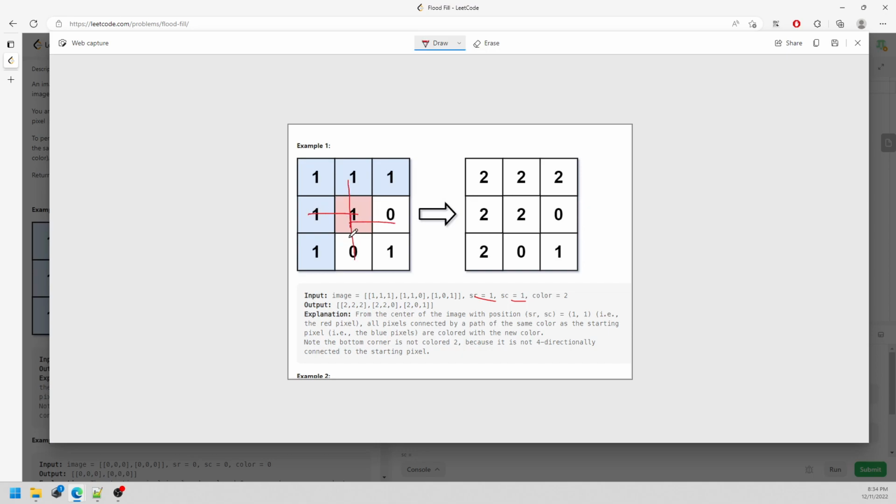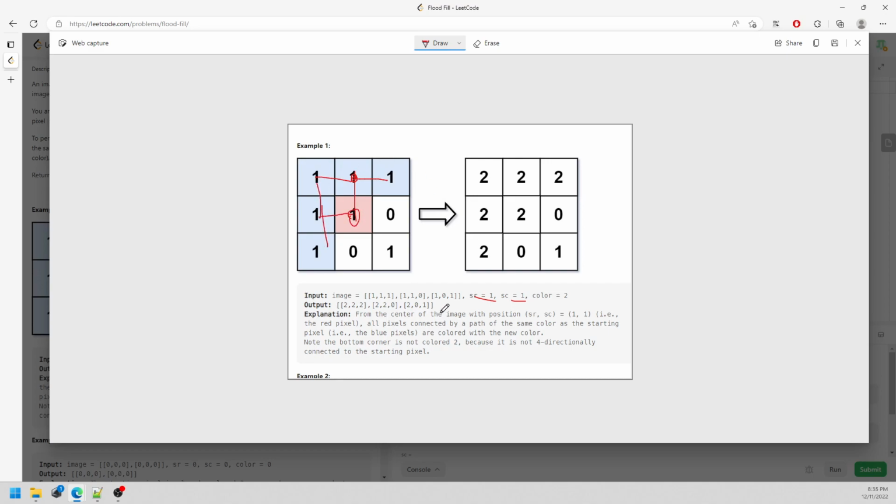impacting 4 different directions, but once there's another value which is getting changed by this one, you'll have to change that value too, right? So the old color should be the same, and you will just change to a new color. If the neighbor is not the same color, you are not going to traverse the neighbor anymore. The only time you traverse your neighbor is if your neighbor has the same color, right?